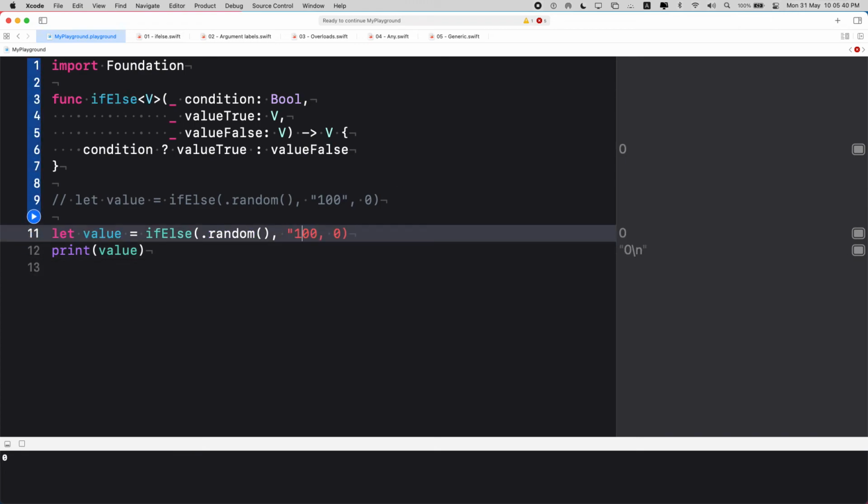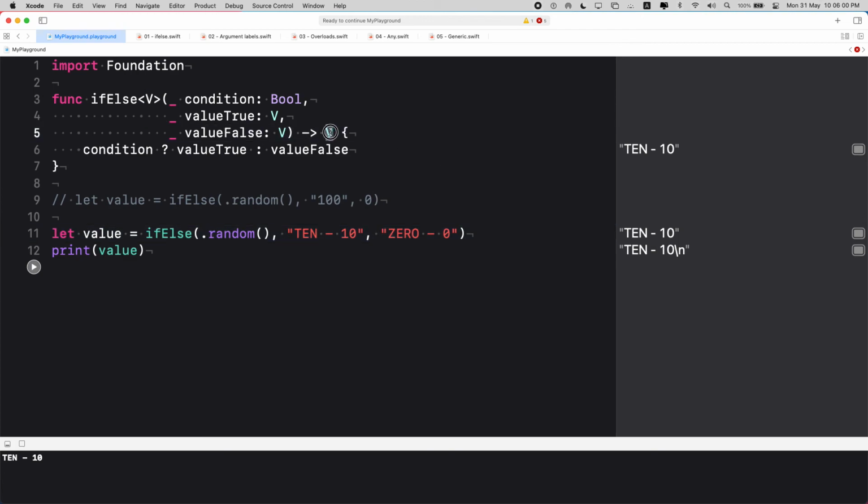So the thing is, right now the return type is also a string, because you can check over here, 10 is a string, and this is also string, this is also string, and this definition of the value is also string.